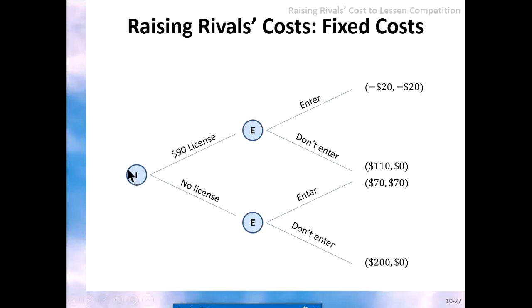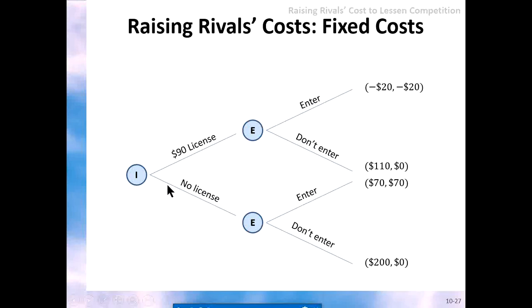So the first move, if the firm does not impose that license fee, or does not influence the agency or the department to impose the license fee, then firm E would enter and therefore earn 70 profit, for each of firm I and E. If firm E does not enter, firm I will have the monopoly profit 200 and firm E will have 0. But this will not happen because in this case firm E will enter the market and gain 70 and leave 70 for the other.